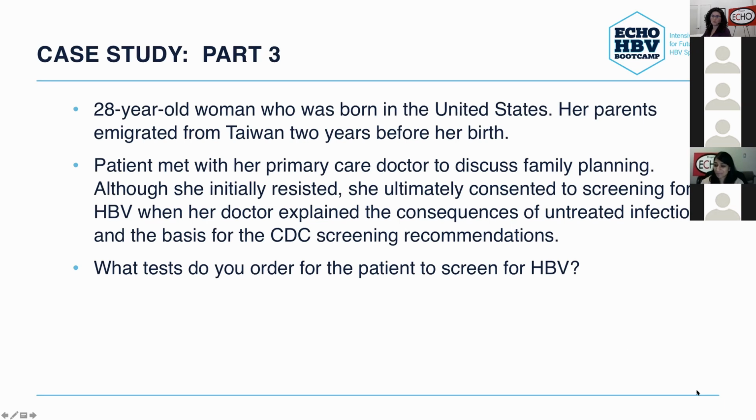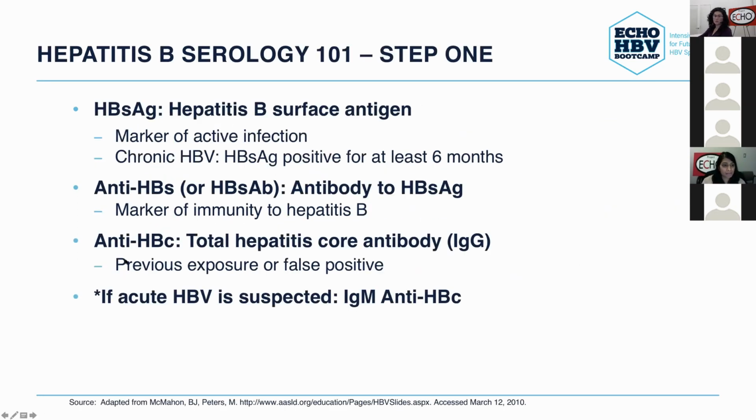Hepatitis B surface antigen, hepatitis B surface antibody, and then I usually check a hepatitis B core total. Great, and was that Taryn? Yes. Okay, thanks so much. Absolutely. So those are the tests we're typically talking about when we're talking about screening.